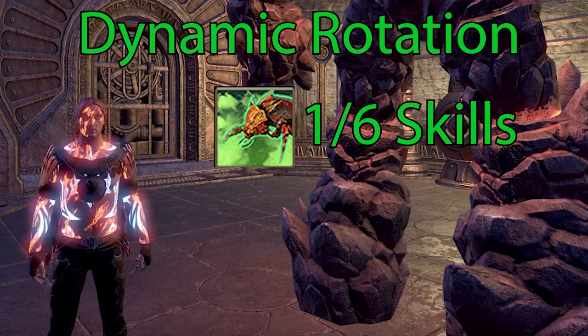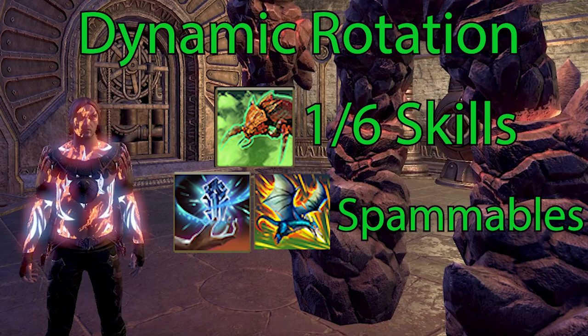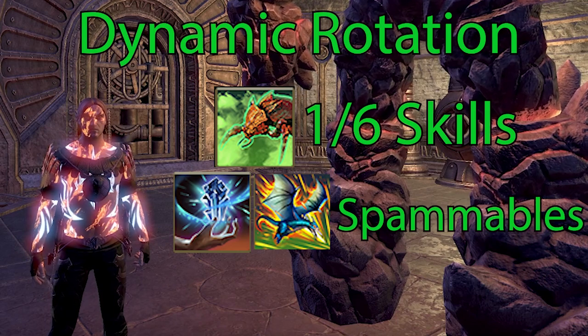We also have 2 spammables on this class, Destructive Reach, which will be our go-to, and Cutting Dive, which will act mainly as a dot. In a situation where you are out of Magicka though, you can flip the 2, only casting Destructive Reach once every 4 seconds for the buff it provides, and using Cutting Dive as a spammable until your Magicka restores.